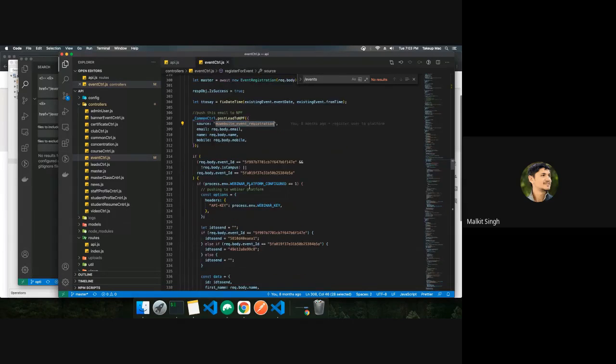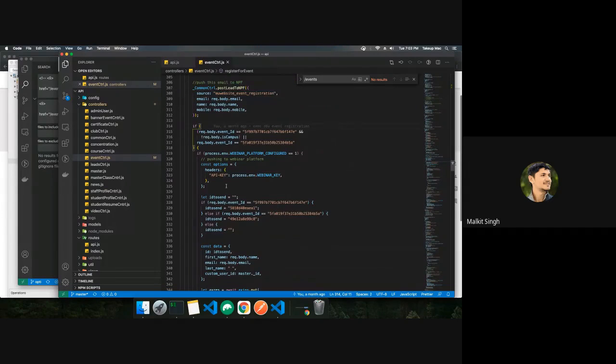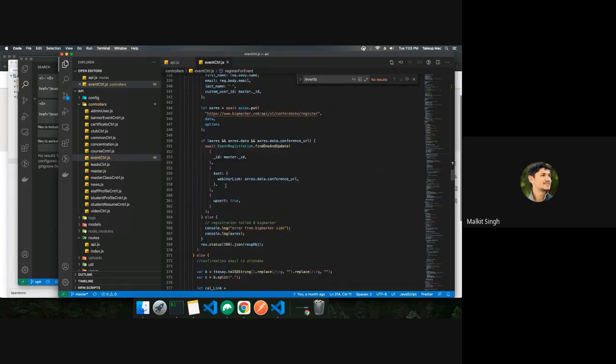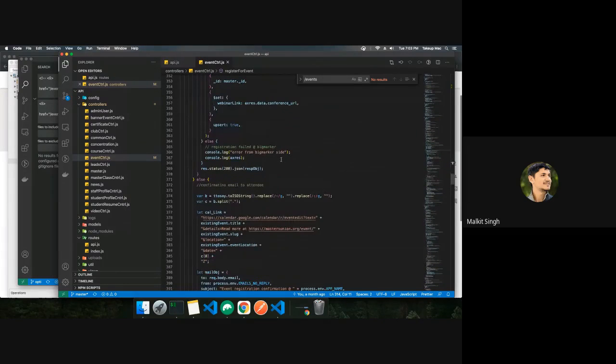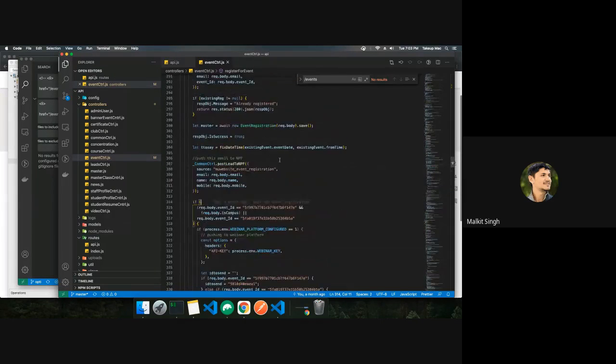All right, and once the lead is pushed in there, we got the lead. Then after, we have this check in place. If this event is an online event which could be happening on BigMarker, then in that case what we need to do is slightly modify this part, because we already know the event ID.